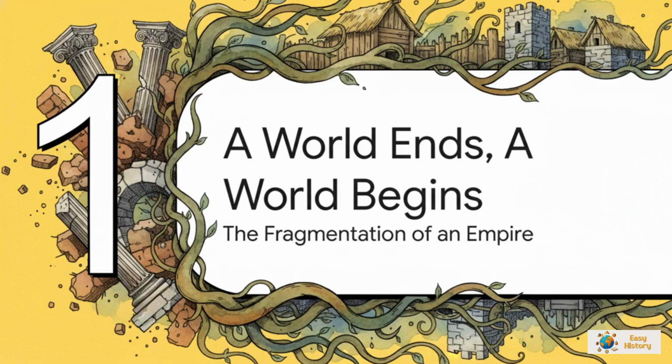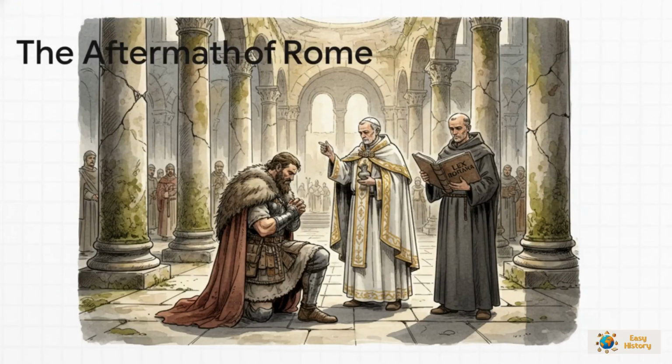When the Roman Empire in the West finally crumbled, you might imagine it just left a big, empty hole. But that's not what happened. It wasn't a vacuum. Instead, it was more like a garden where, in the place of one giant old tree, 100 new, different things started to grow. So, the Germanic peoples, the ones the Romans had often called barbarians, were the new bosses in Western Europe. But here's the fascinating part. They weren't just destroyers. As they settled down, this amazing fusion started to happen. They began to pick and choose from the civilization they had just conquered, adopting things like Roman legal structures. And most important of all, they adopted Christianity, which would become the single great unifying force holding this new, fragmented continent together.